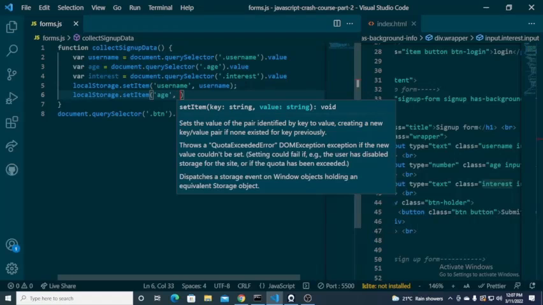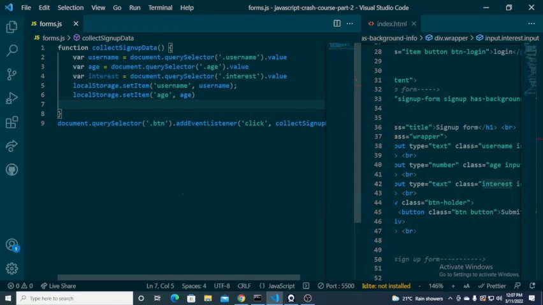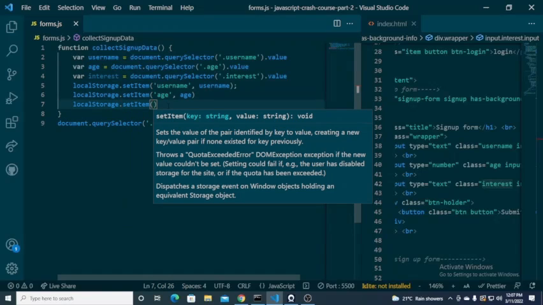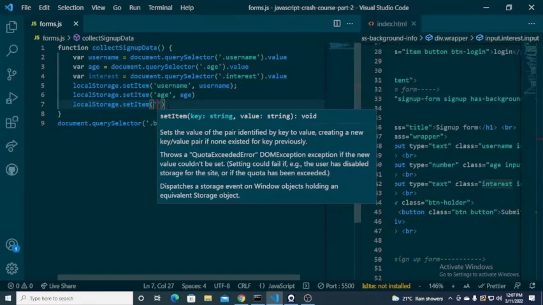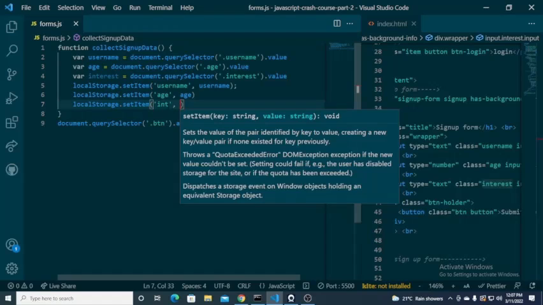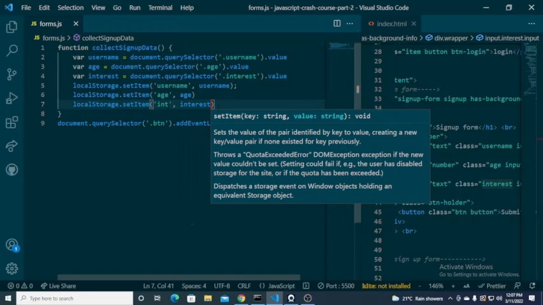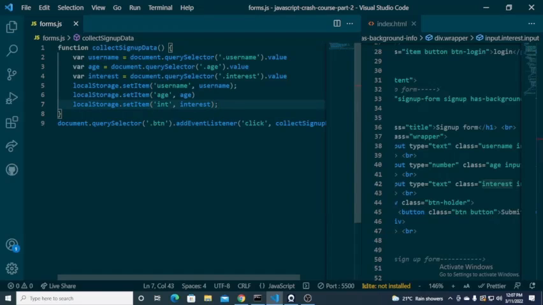So it can be anything that you want, right? And then local storage again. So local storage is gonna convert our number into a string. It does that for us, right? And then I'm gonna just say int, and then that's how we would usually do it.